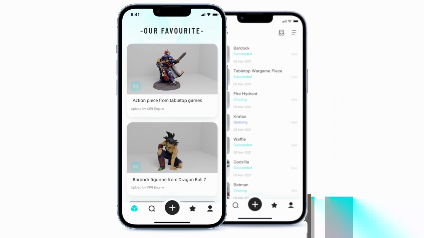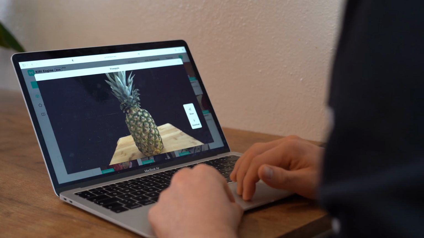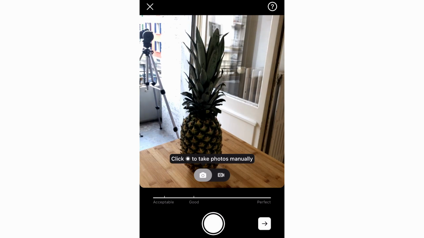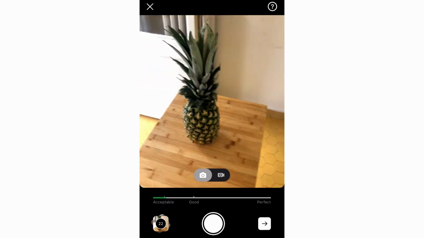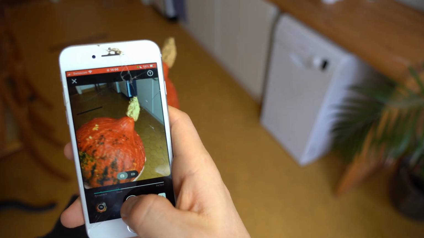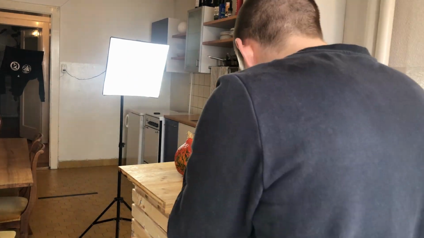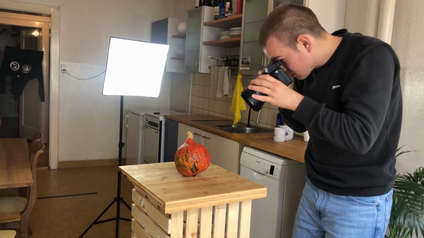In today's tutorial, I'm gonna show you how simple it can be to create awesome looking 3D scans with just your smartphone. To do so, we are going to use the KIRI Engine. KIRI Engine is a mobile app for both iOS and Android and can also be accessed through an online platform. It allows us to take lots of photos of an object and then turn it into a fully textured 3D mesh. The photos can be taken either directly with the smartphone, or you also have the possibility to use a DSLR or any other camera. The process is surprisingly easy and works extremely well.